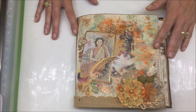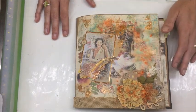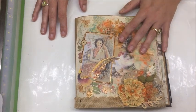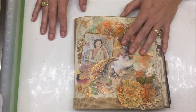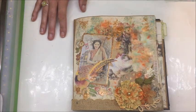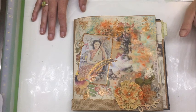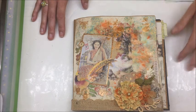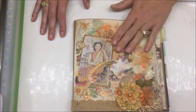which actually leads me to my next point. And that is, don't always look at these junk journal kits that you can download, or even buy in the store, as just one thing to do with them. I've used them in my planners. I've used them as junk journals. I've turned them into cards, mini albums, ATCs, jewelry. There's so much you can do with a junk journal kit. And if you do a digital download, it's pennies, with all the stuff that you can make out of it, and you get to keep it forever, and you only have to print what you'll use. And so this is just another way to use a junk journal kit.